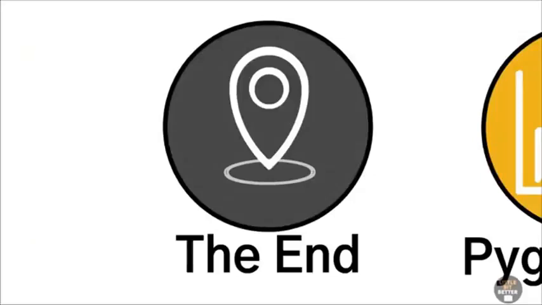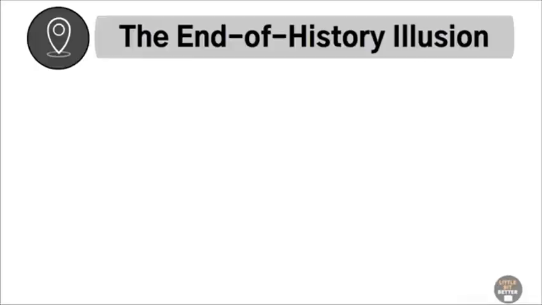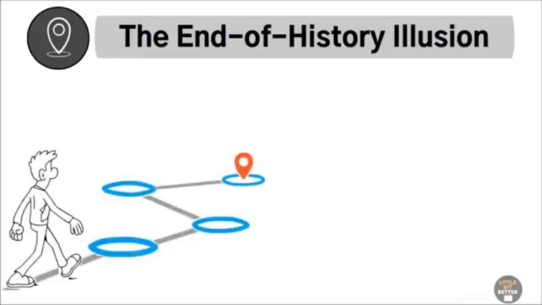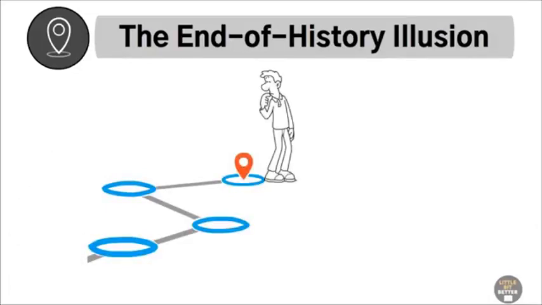The end of history illusion. The end of history illusion is when you believe that who you are now is who you'll be forever. To counter this, embrace the idea of change. Recognize that your preferences and beliefs will change, and that's okay.